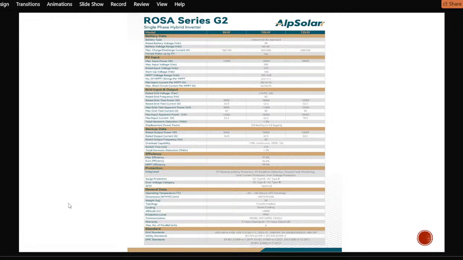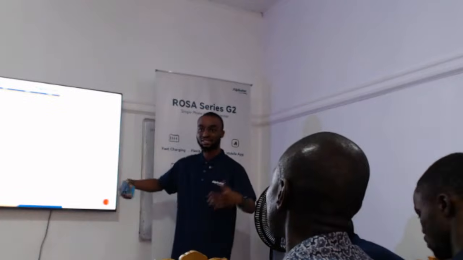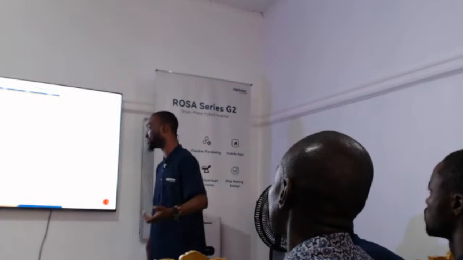I think I'm missing something. Yes, I must not forget this one. The overall capability of this inverter is 110% continuously. So it means this inverter, though it's a 12 kilowatt inverter, can take 13,200 load continuously. This is not apparent though. And then it can take 200%, 24 kilowatt load for 10 seconds. That is for appliances that surge, and normal surge should not exceed 5 seconds, right? So it has that accommodation to withstand such surges.